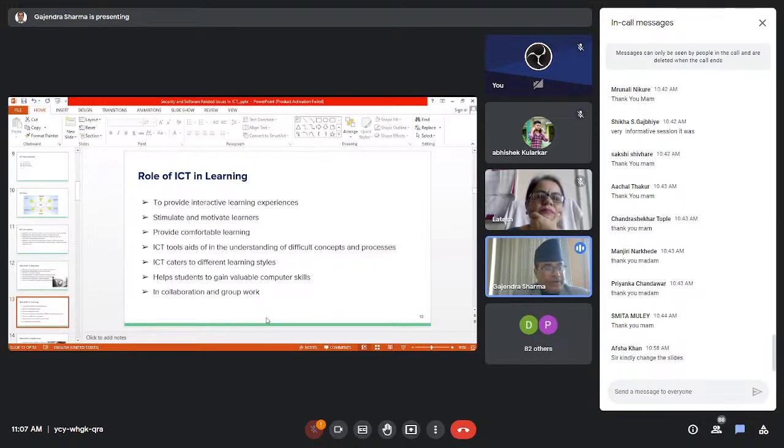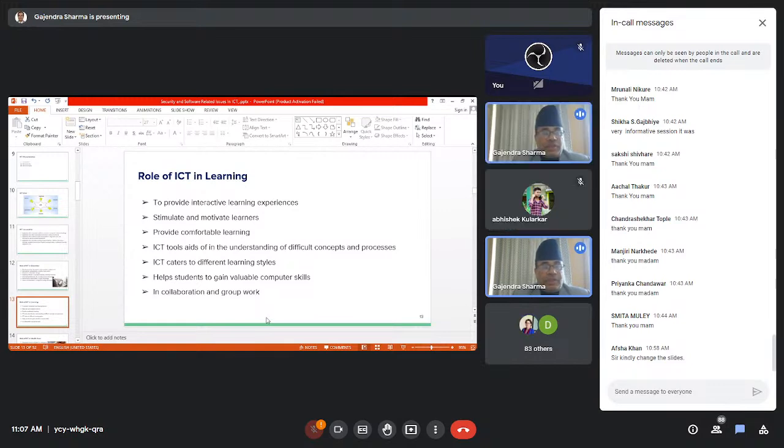The role of ICT in learning is to provide interactive learning experiences, stimulate and motivate learners, and provide comfortable learning and understanding of difficult concepts and processes. ICT caters to different learning styles. It helps students to gain valuable computer skills, collaboration, and group work.